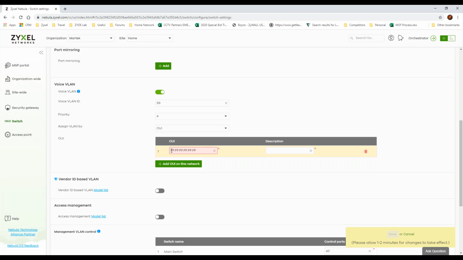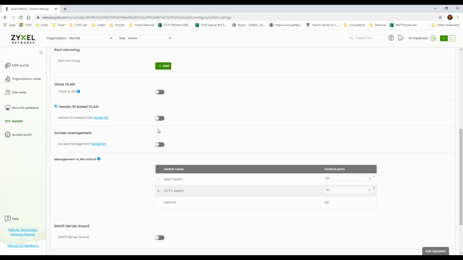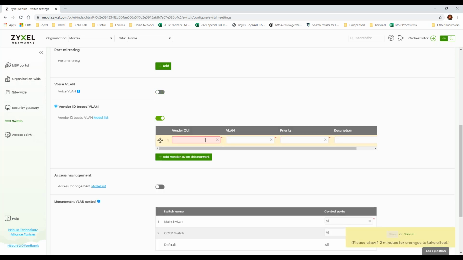And if you put one individual MAC on it and you go, this device is crucial that it must always have a top priority, put in the full MAC address of that device, and that will get dropped in the correct VLAN with the correct priority based on what you've said. That's obviously on the voice VLAN, and the same works on the vendor-based VLAN as well. So if you go to here and then specify your full vendor, what VLAN it wants to go in, etc., then that allows you to do that. So I hope that answered your question as well, Steve.